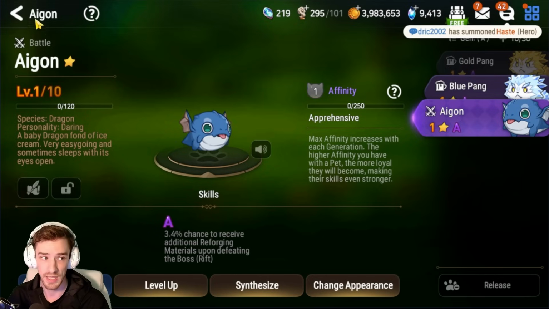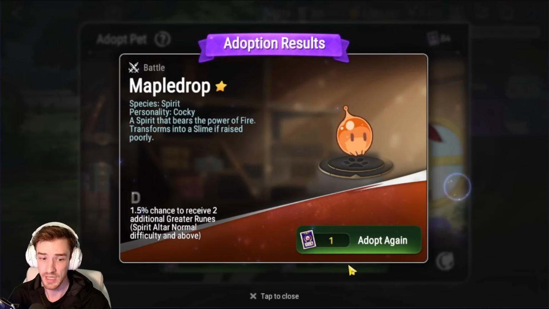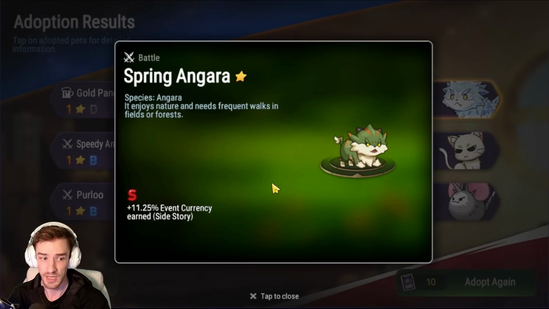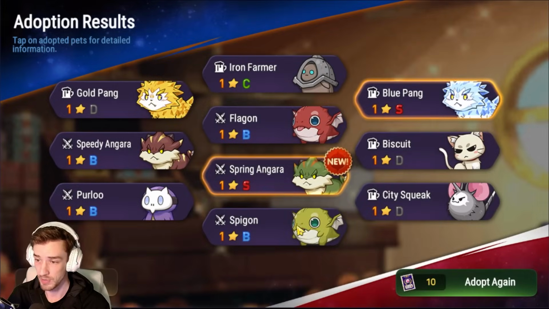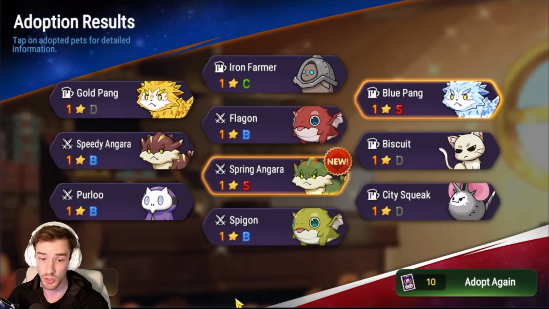So we're going to go ahead and we're going to adopt. You'll have 1 free adoption per day, and I'm going to adopt some here. So there's an S-rank skill right there, and that is going to be event currency earned. This is one of the best abilities for an adventure pet. And then we also got an equipment enhanced EXP. This is the number 1 pet for your lobby. You want the enhanced equip EXP because that makes it where your charms are more valuable.